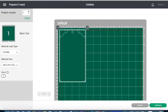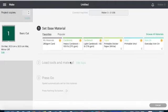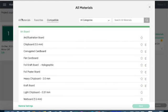And so if we say continue, we'll go through the same process. Let's go. There we go. It's saying connect your maker. I'm also going to browse my materials because I need to find that glitter cardstock. Now, if you don't know, at the top here you have an option with all materials. You've got your favorites that you have tagged as favorites, and you have compatible. So those are three different options here.